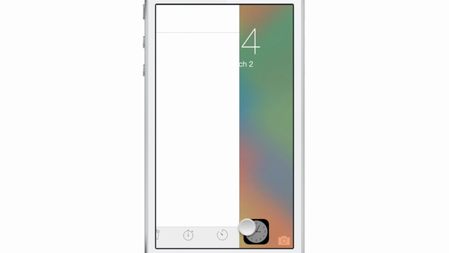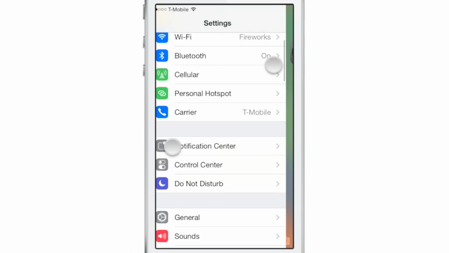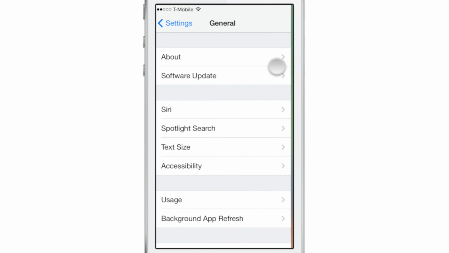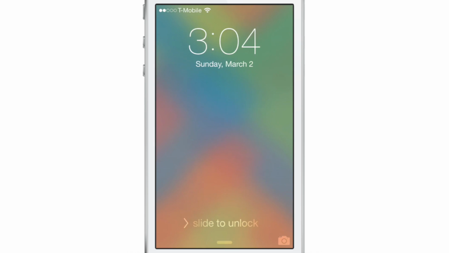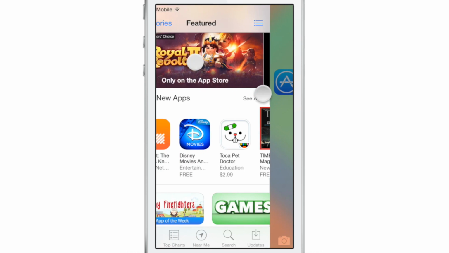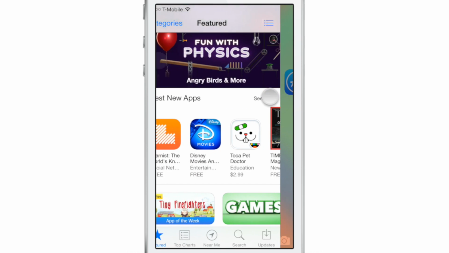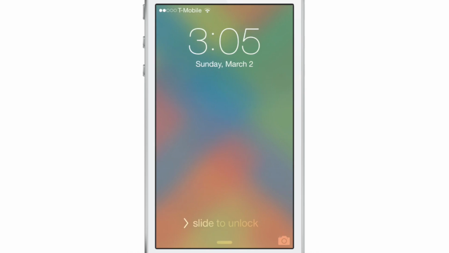Now, these apps are populated by the most recent apps in the app switcher. So you could see there, I have the settings up and I can just browse and peruse through settings, all the while holding with my finger on the slide button itself there. So I don't have to entirely take up the full screen if I don't want to. I can still have IntelliScreenX, or I can take up the full screen like I just did there and tap the home button to get rid of that screen.